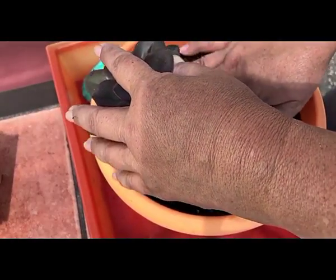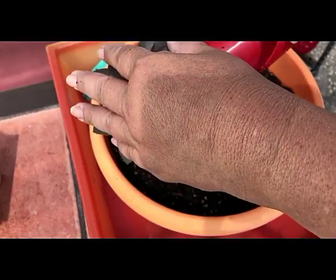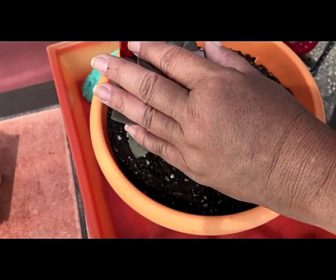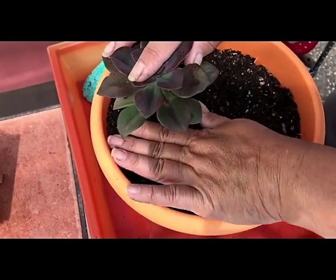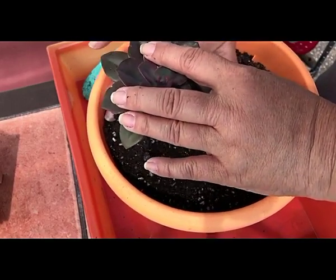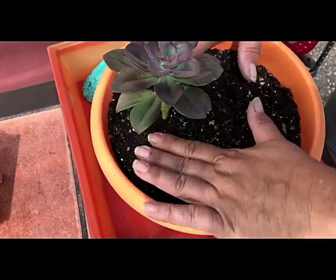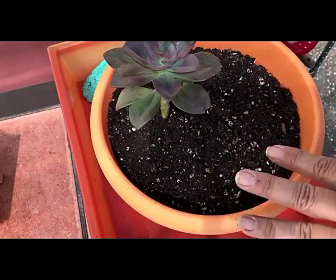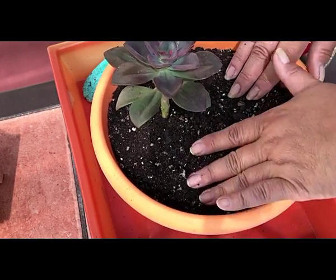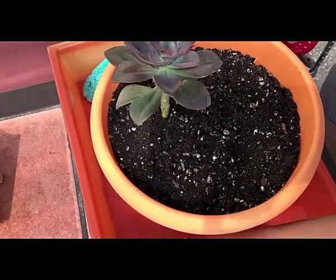Okay, but I don't want to see roots sticking up there, because again, as you water, that soil is going to pack down. So you want to go maybe half an inch or an inch above the line, the base of it, just to be sure. Because I've done so many planters before where I did that, and now it's sunk almost halfway down the pot. So I've got another one right here.